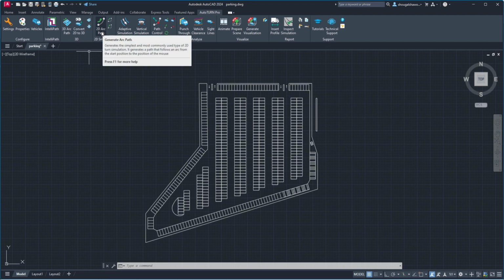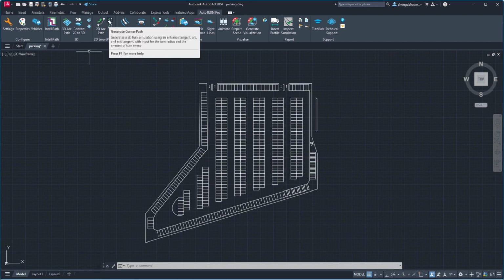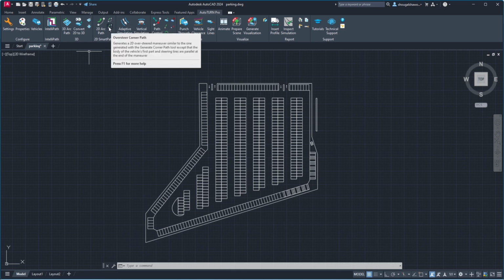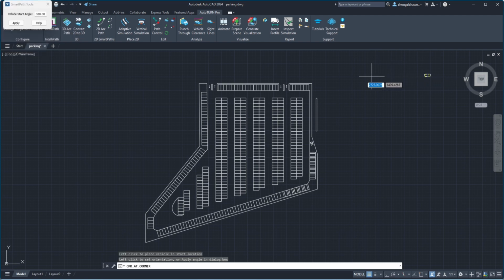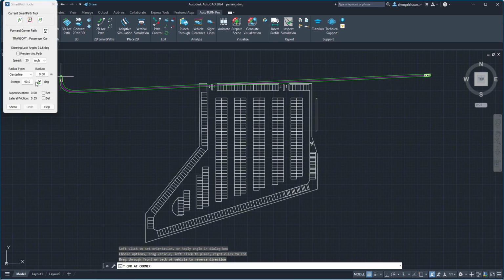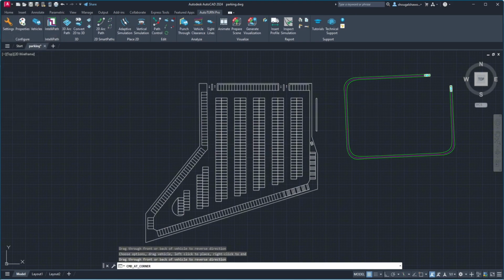These are the arc paths. So when you draw the vehicle arc, the vehicle path, you can utilize these. There is a corner path and there is a general path, like a random path. I'll show you an example of the corner path. You can place the car here, and then let's say you want to start at an angle of 180. So let's start with an angle of 180, and then you want to end with an angle of 90 degrees. The sweep is at 90 degrees. So it works like this. And then this is just an example. I ought to delete it.